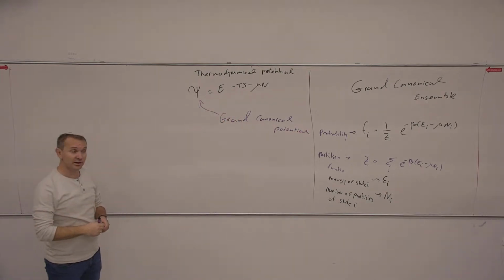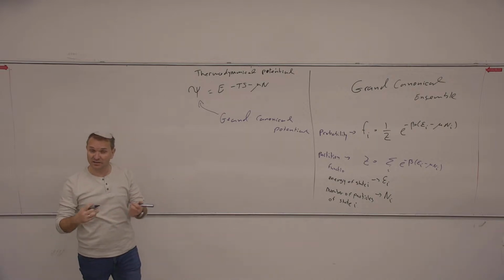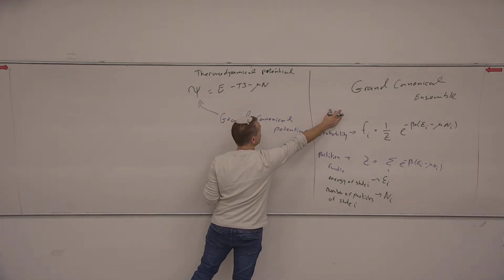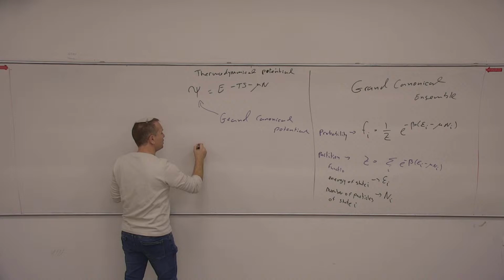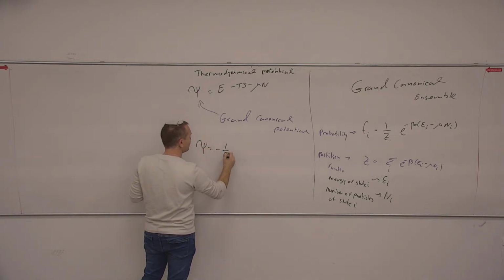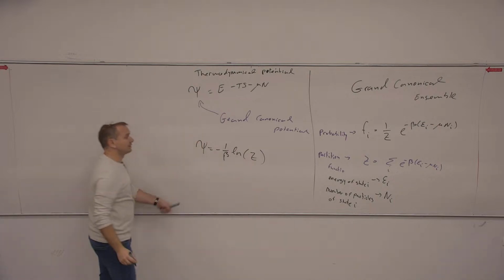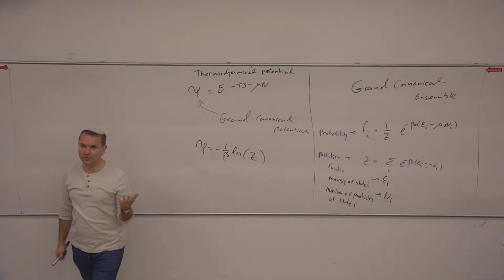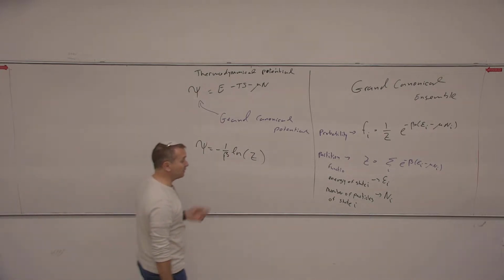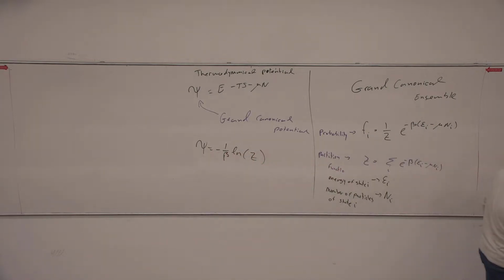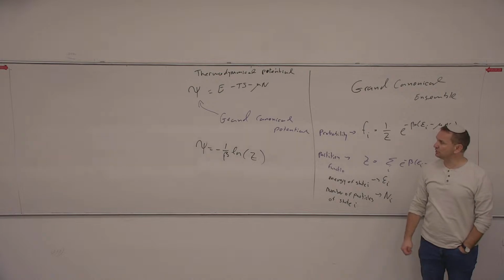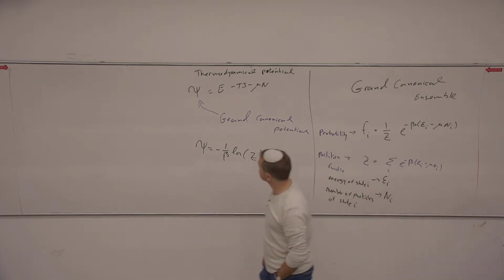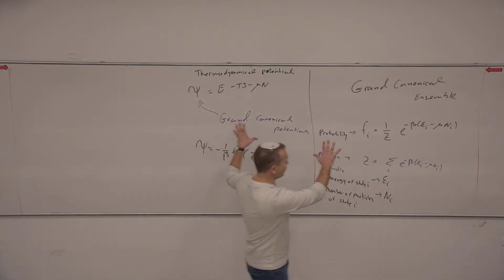The connection is very simple, and it works in the same way for any connection between the microscopical description of the ensemble and the thermodynamical potentials, which is psi equals minus 1 over beta log of z. And that's it. Once you know psi, you can obtain any average variable by taking appropriate derivatives of this specific grand canonical potential. We'll see that in a second. Great, so we have those two descriptions.